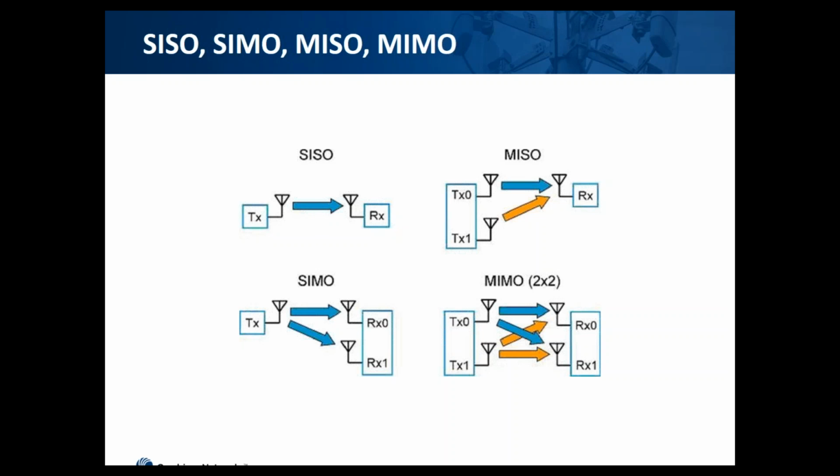The next case is SIMO, single input, multiple output. In this case, there is only one transmitter, but there are multiple antennas in the receiving device. Why is it useful to have multiple antennas or multiple receivers? The 2 or more receivers can combine the information they receive in order to have a better understanding of what was transmitted. Let's compare the transmitter to a teacher teaching a lesson, and each receiver is a student listening to the lecture and taking notes.